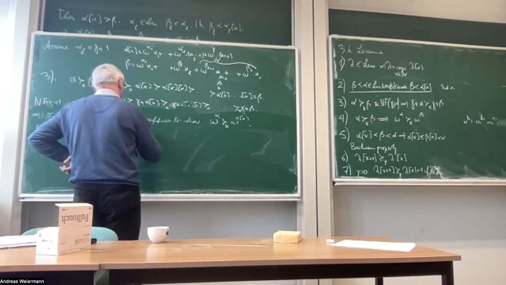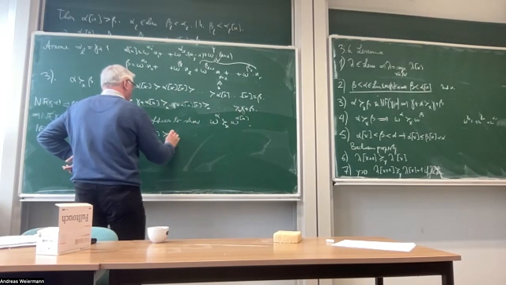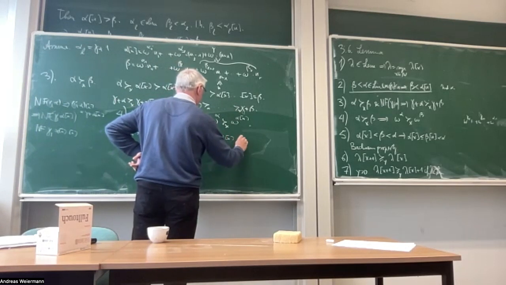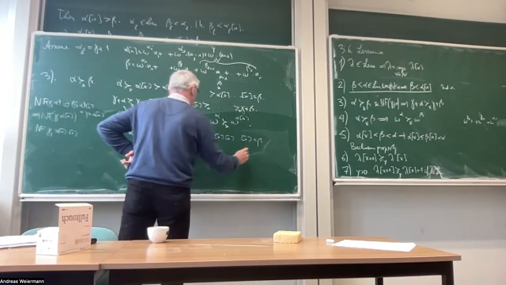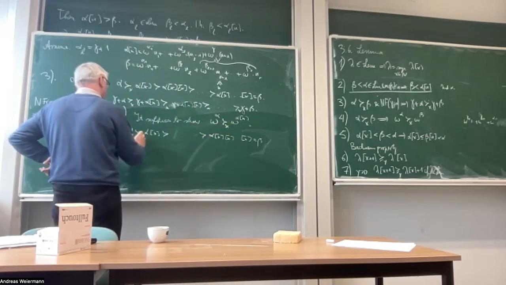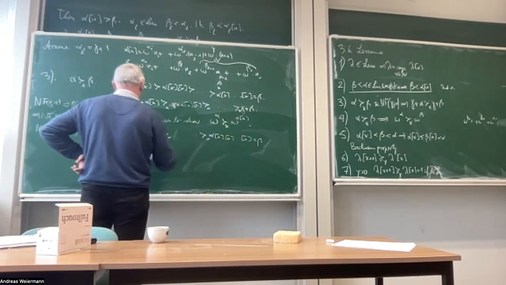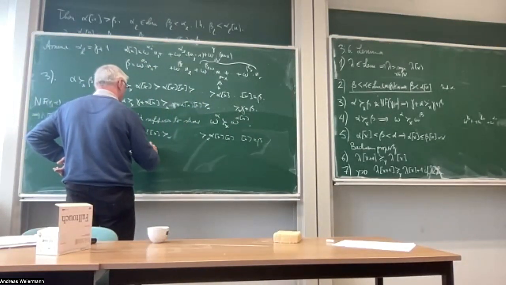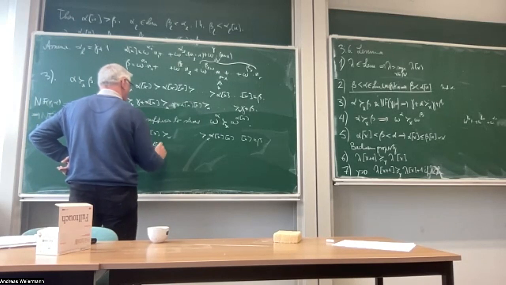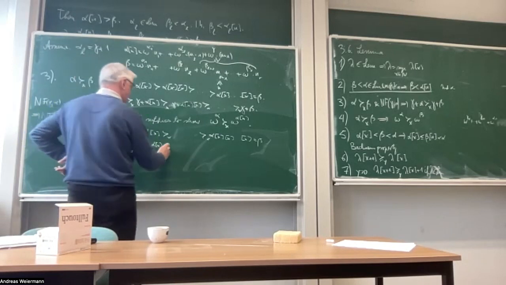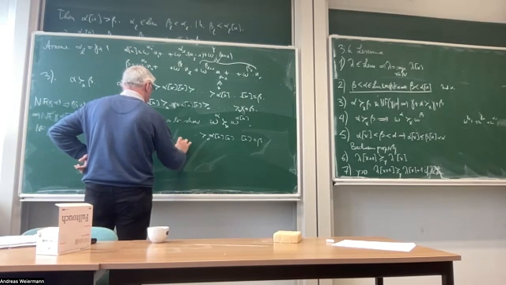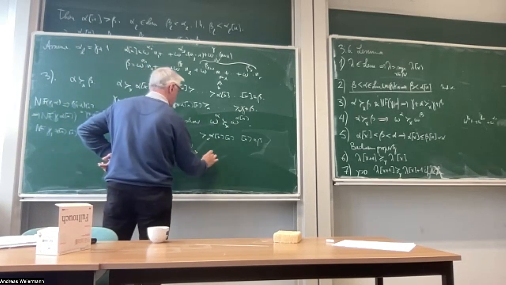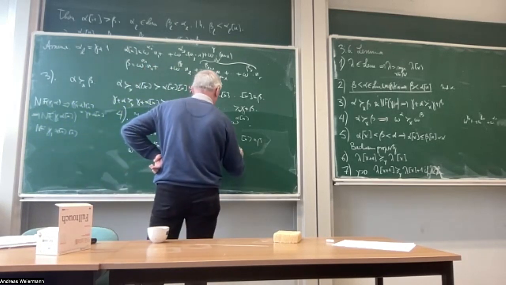So alpha steps down to alpha of x, steps down to alpha x, x. And if you have this one, then omega to the alpha steps down in finitely many steps to omega to the alpha x, and finally in finitely many steps to omega to the alpha x of x using this one. Finally goes to omega to the beta.